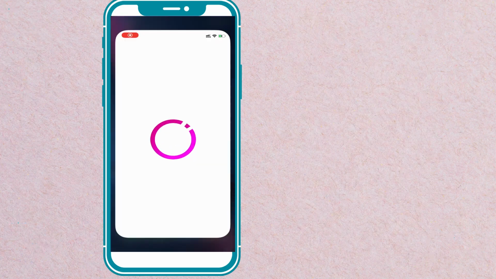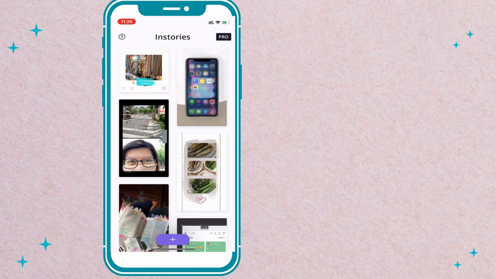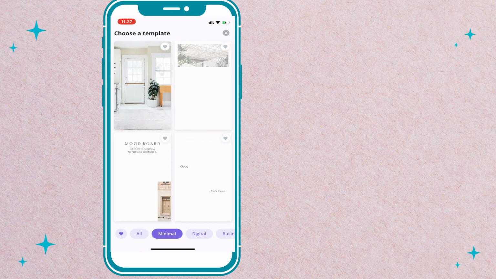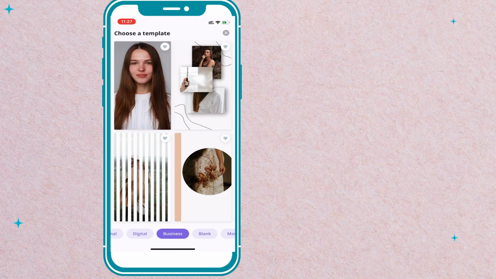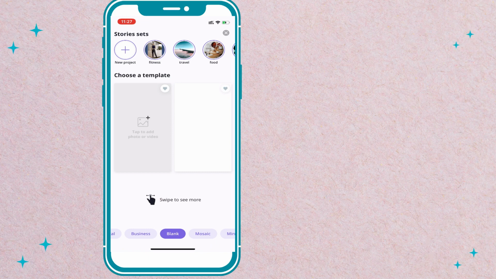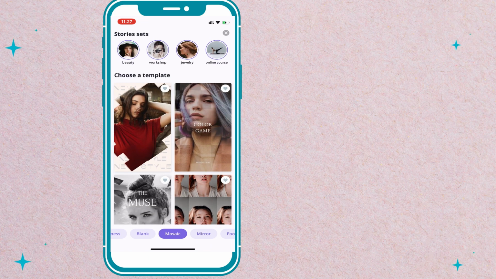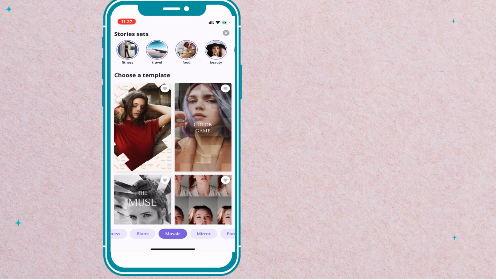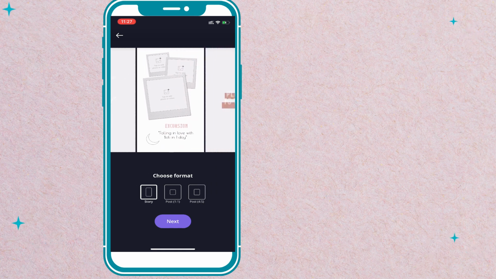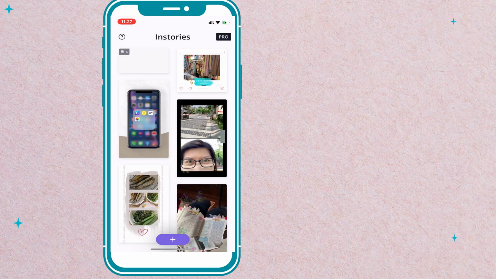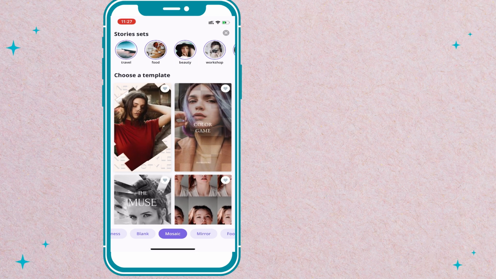Next is Unfold, bringing our IG stories to the next level. I think this is more dynamic and engaging. It also has a bunch of templates to choose from. You can choose a story set with a corresponding seamless layout and templates that fit the entire stories, which I think is a super win.